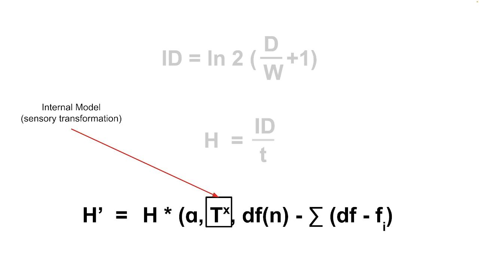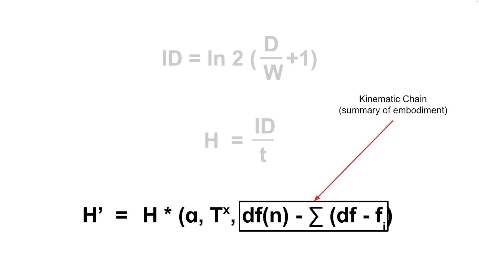The second part is the internal model. So we can differentiate between the learning rate of the internal model and the sensory transformation potential of the internal model, which I've used the notation for a transposed matrix. We can use any kind of equations we want in this, but I'm just using shorthand for now. So there are two parts to the internal model. Technically, there's the learning rate, but also the sensory transformation, which is important. And we could also have maybe a planning rate as well, but that's maybe incorporated into the learning rate or some combination of these two.